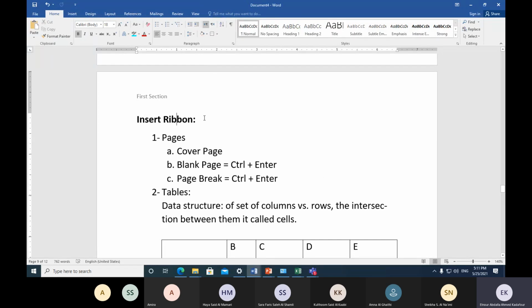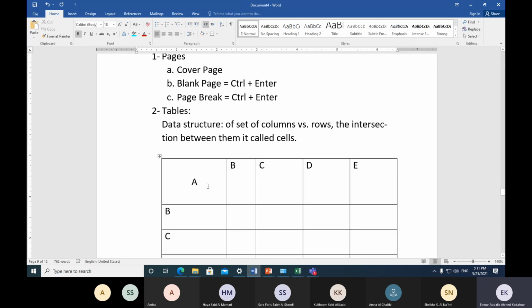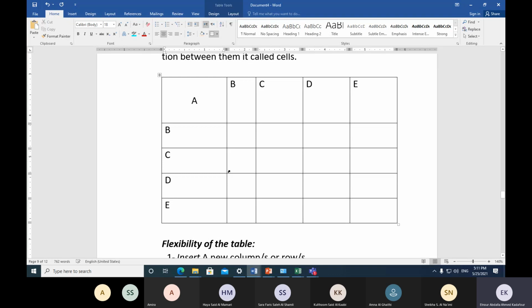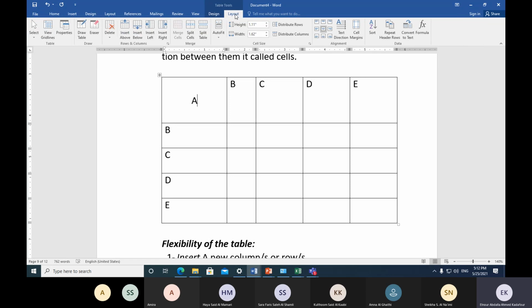In the normal page we have just 3 options: to the left side, to the center, and to the right side. But for the cell, when we are dealing with the table, things are different because we have a total of 9 positions. To manage these things, it is not from the Home tab, the Paragraph group and the align buttons. No, that will be done from the Layout ribbon.